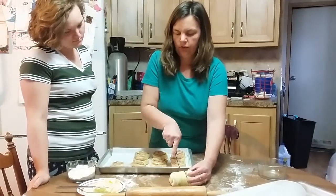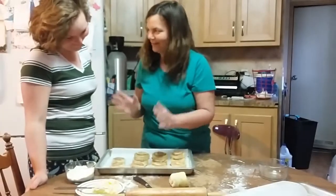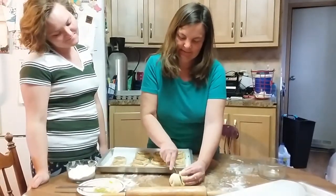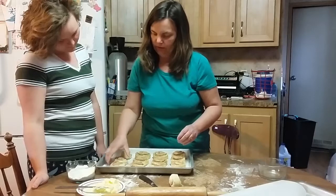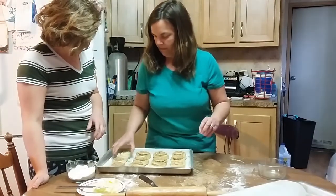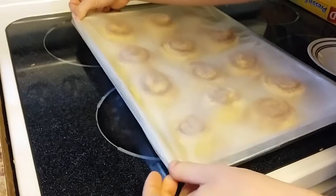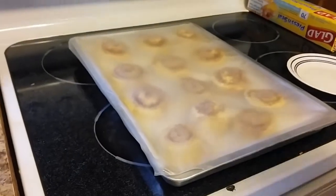These have to rise an hour and a half to two hours — patience is what it takes to make cinnamon rolls. I always end up with an odd amount, so my pan of cinnamon rolls isn't always perfectly even. Lightly cover them with press and seal — you don't need to seal it down, just cover them lightly — then put a dish towel over them. They will have to sit for an hour and a half to two hours, and then we will bake them.